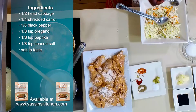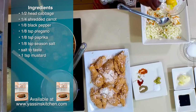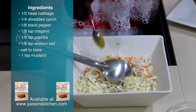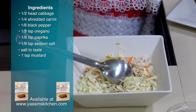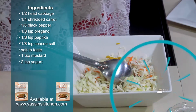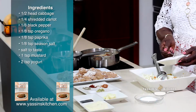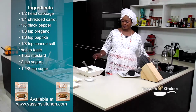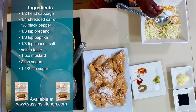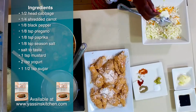So here we have mustard. I'm adding like one teaspoon of mustard. Not a whole lot. And what I add here is yogurt, one, two yogurt. And I add a teaspoon of sugar, and a half.